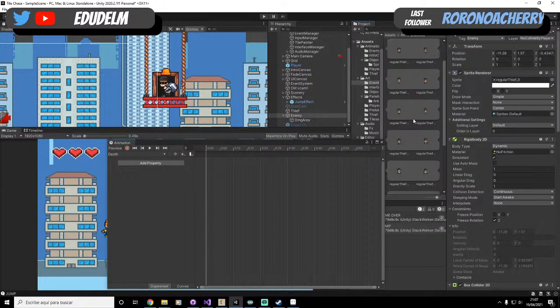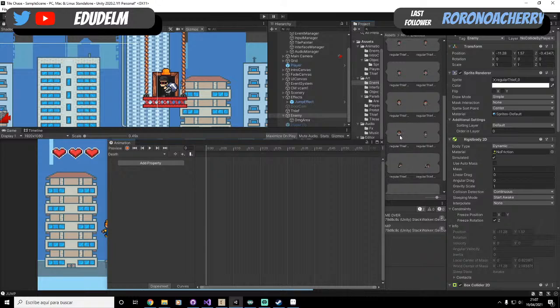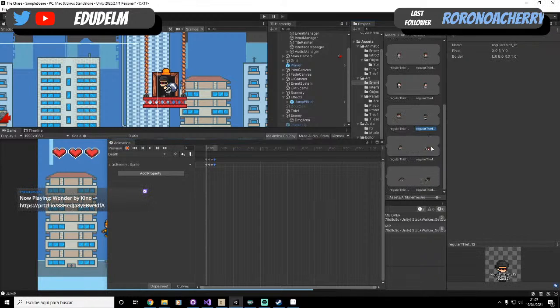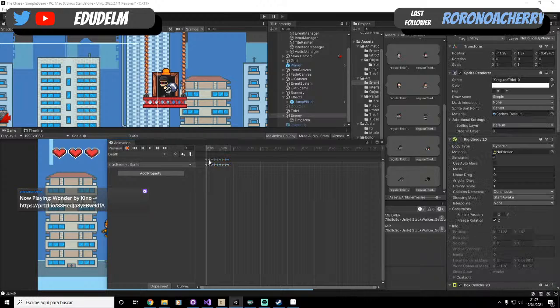So let's drag the... Well, I'm gonna take this and place it 4 times. And then place the rest, and I can get rid of these duplicates. And I need to place the final frame here.